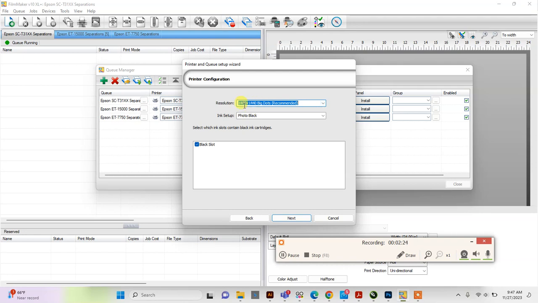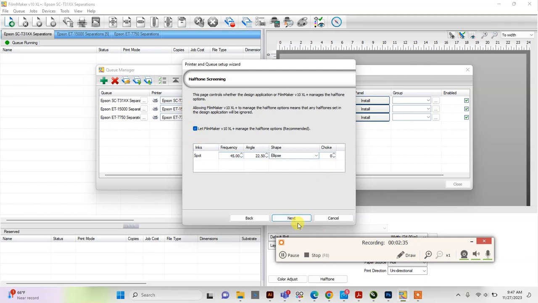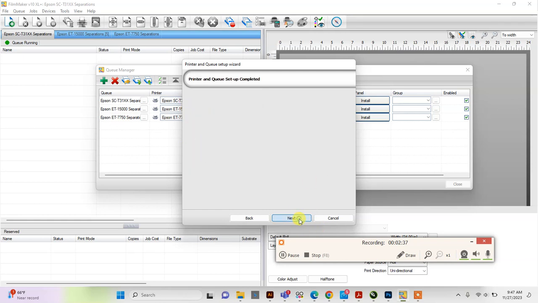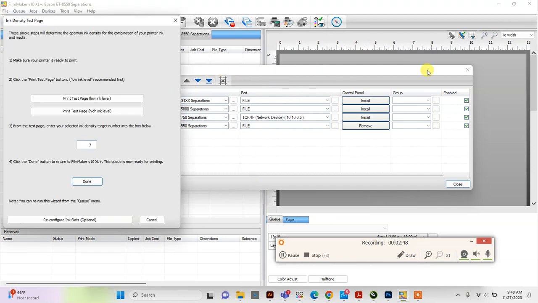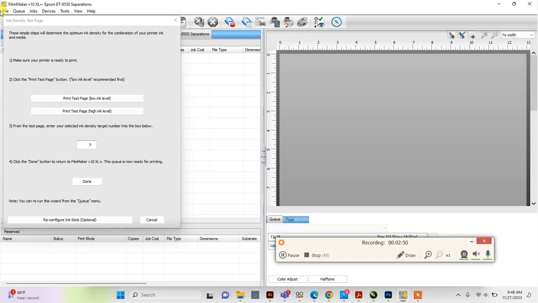So I use 1440 big, multiple blacks because you have black in all the channels. Then you click on next. You don't change anything here, which is the frequency, the name of the printer. Save, and you're all set. So right now, your printer is going to be installed, as you've mentioned. I believe you noticed this when you opened it the first time. Let me close this. You saw this.